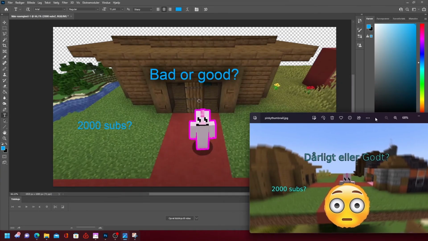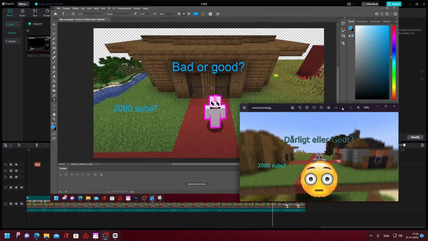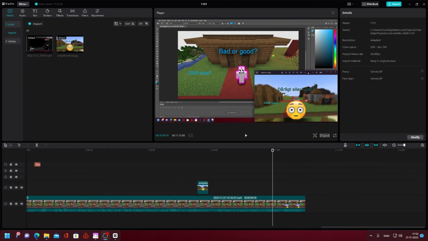Let's just see. So what thumbnail would you prefer? Whoa. Editor center here. I just realized that I forgot to add a background. So I simply would have just added a layer behind all of the other layers with a solid blue or white image. So yeah, that's just what I would have done.